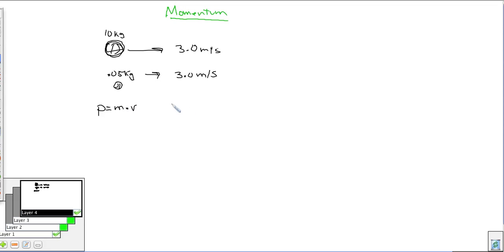So now let's go back to our classic equation, force equals mass times acceleration, Newton's second law. Everything fits into this, and so we want to see where we can find momentum in here. Obviously, mass and velocity are in here. So let's pull this apart. We have our mass here, and we know that acceleration equals the change in velocity over the change in time. Actually, let's take change in time over to this side. So we have force times change in time equals the mass times the change in velocity.